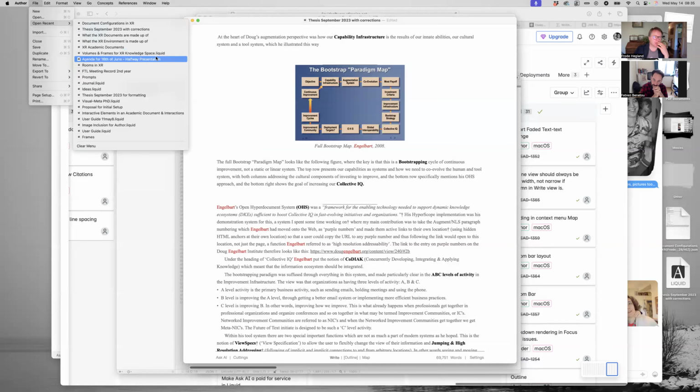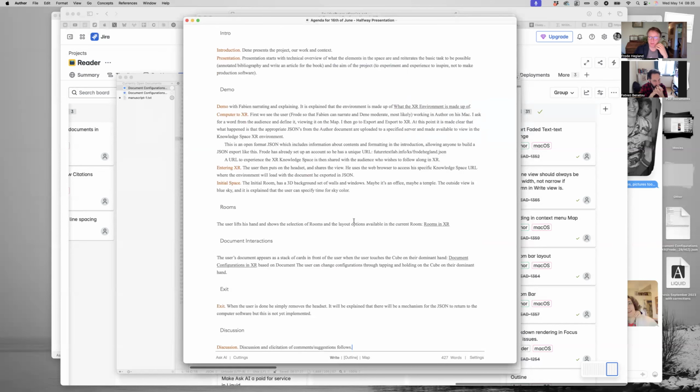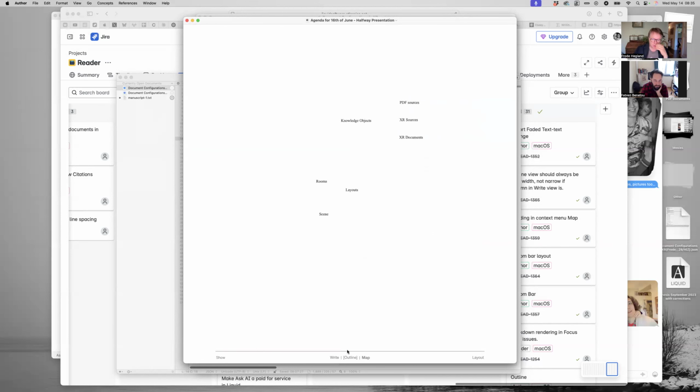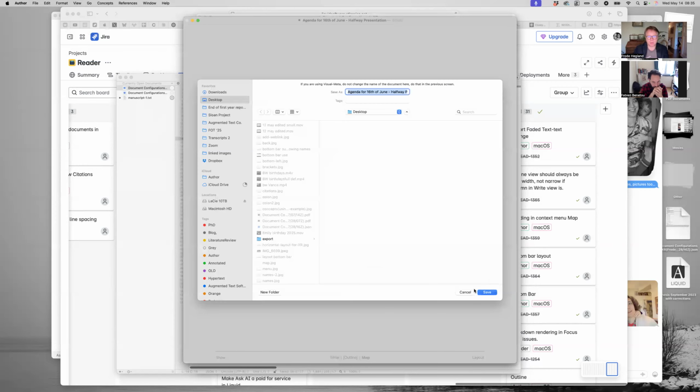What am I doing? Okay. So this is me working on our presentation as a draft for us to discuss. And I have here the map. By the way, the outline thing now is just so cool. It finds your names. Anyway, go back to the map. It has a few relationships, very simple. Let's export this as well, because the other one is just taking too long.